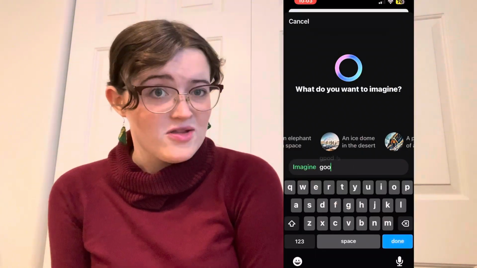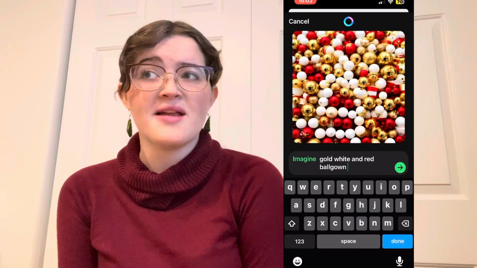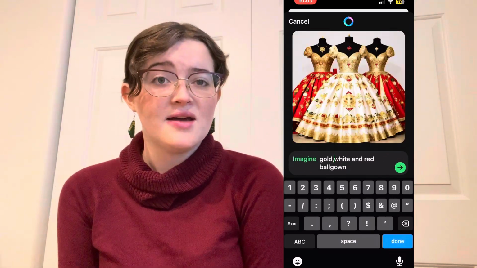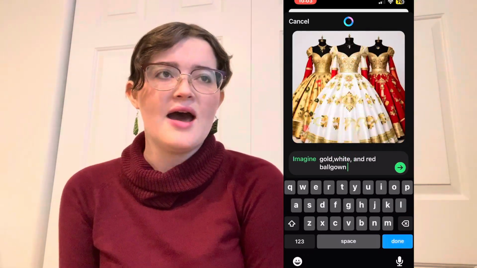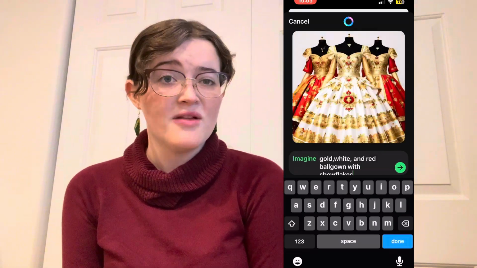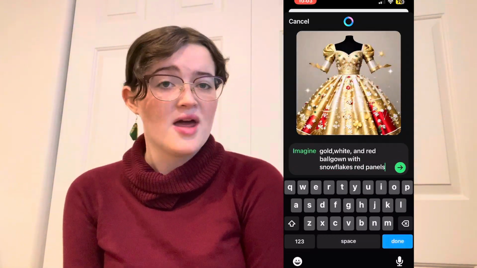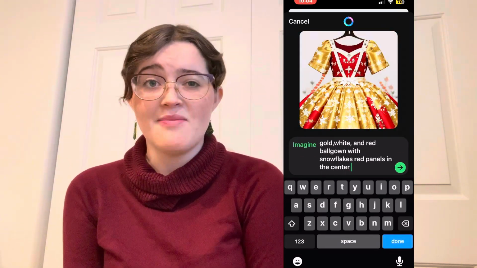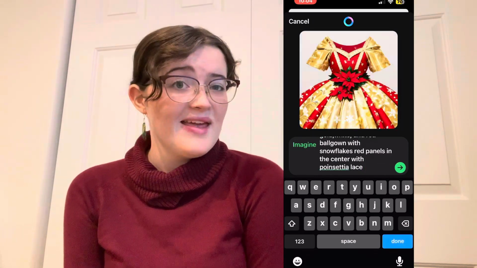down the prompt. Okay guys, so I am on Imagine right now, and I have gone ahead and typed in the general prompts. Now the fabric I'm looking at is what I showed you just a second ago, and it is that white gold snowflake fabric. I'm also using the red swirl fabric. I have poinsettia lace, and then I also have a really pretty checked brocade. I'm hoping to combine all of these together, so let's go ahead and type this in, and then from there we will see what they give us.